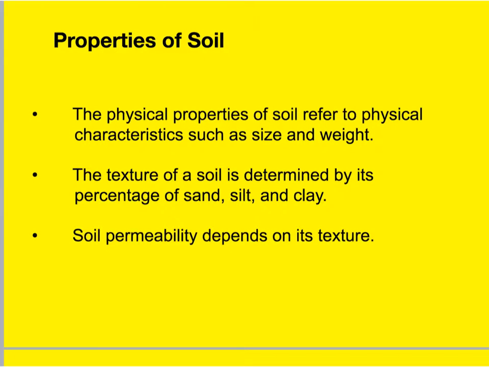Physical properties of soil refer to the features related to physical characteristics like size and weight. Sand, silt, and clay are mineral particles of different sizes. And so this texture of the soil is determined by the percentages of sand, silt, and clay that are present in the actual sample. We can plot all this on a triangle diagram, we'll see here in a minute, and that allows us to identify and compare different types of soils. Each location on this diagram has three determinants, basically the percentage of sand, silt, or clay.